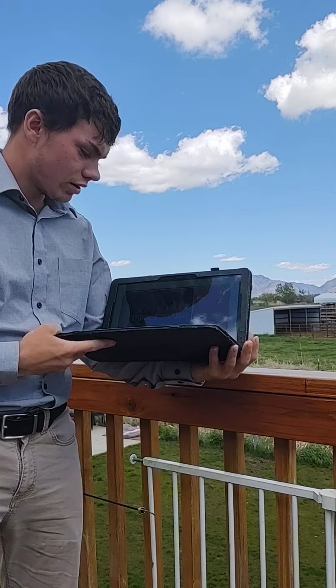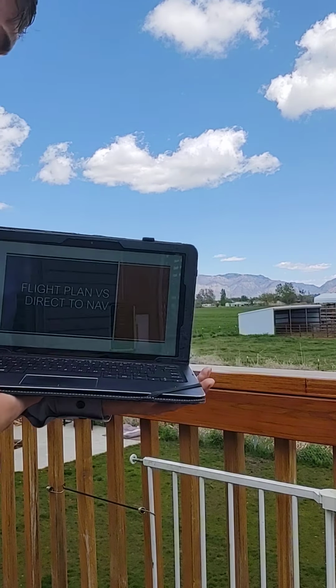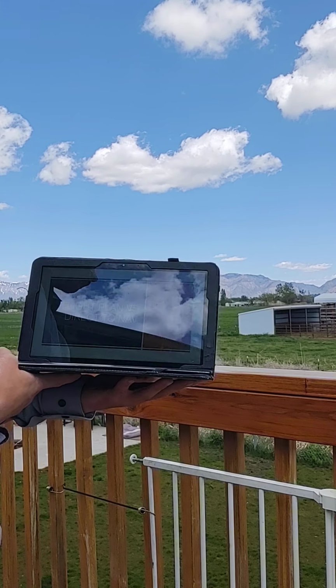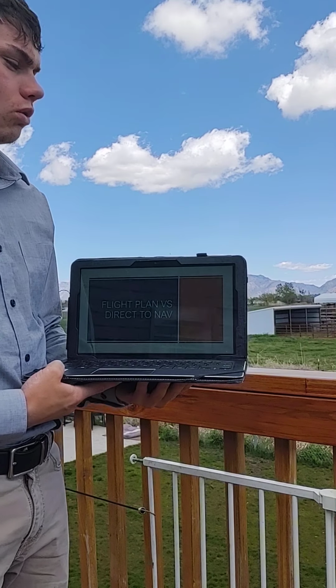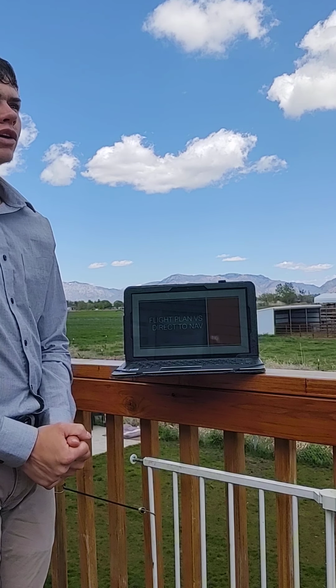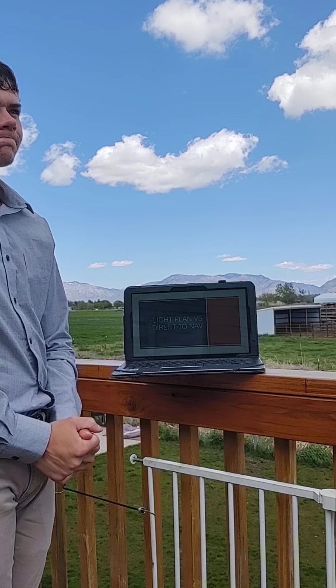In this lesson, hopefully you can see this here. We had to do the flight plan versus direct nav. The differentiating thing is kind of a lot, just because the flight plan is more or less for going places, going on trips and stuff like that. You always want to put in your route of flight, so you can always reference back to that.